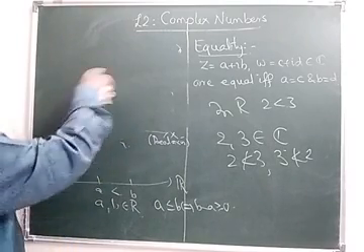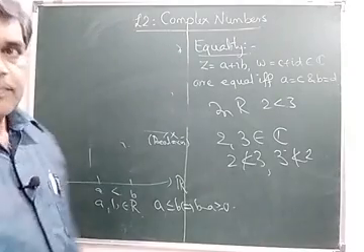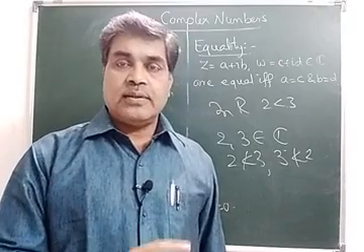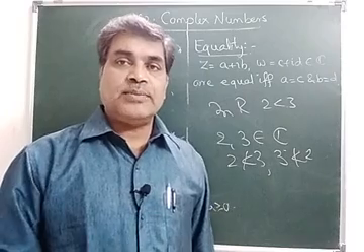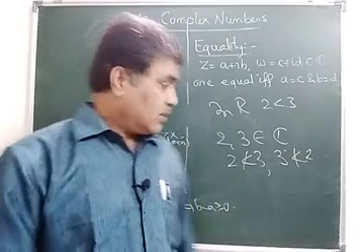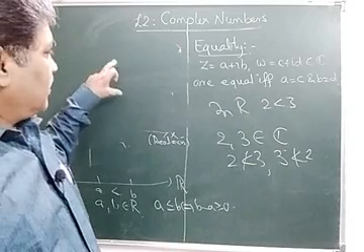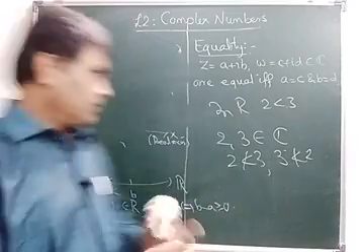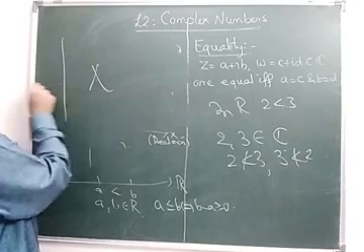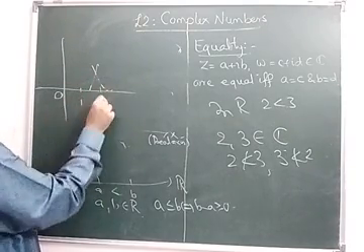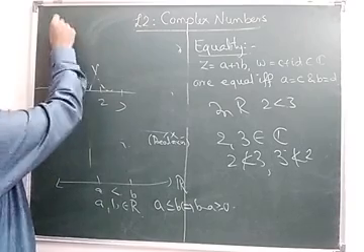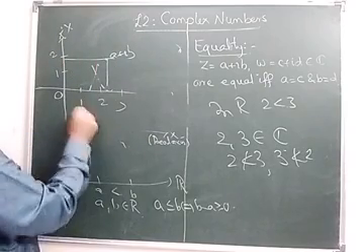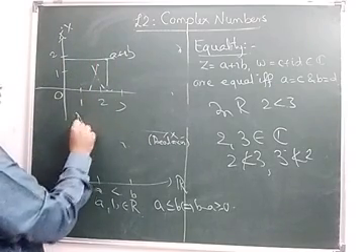Moreover, the plane representing complex numbers is known as the complex plane, where we represent the numbers in the xy plane itself, in which y is called the imaginary axis and x is called the real axis. The plane representing complex numbers is known as Argand's plane. If this is representing a plus ib complex number, then this plane is called the complex plane or Argand's plane.